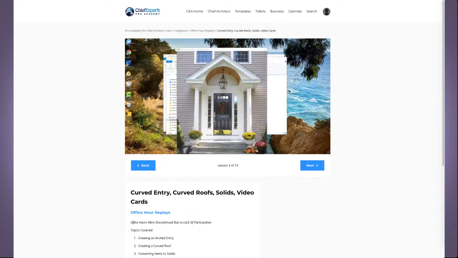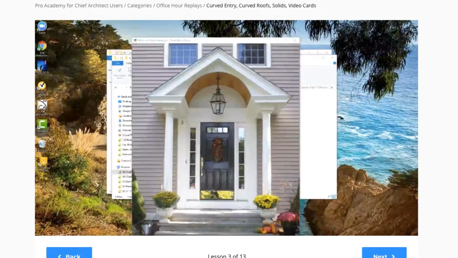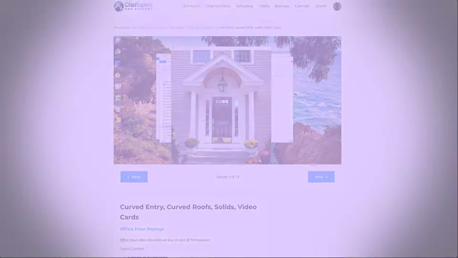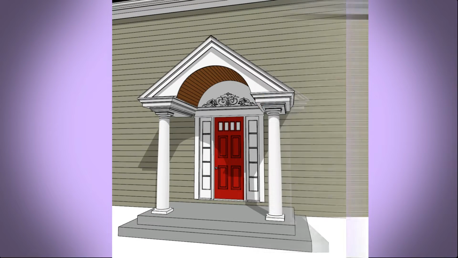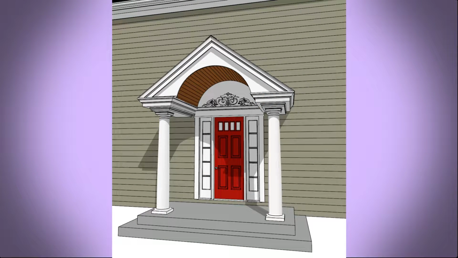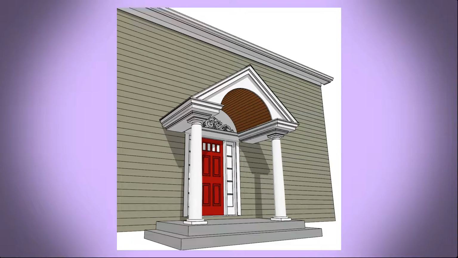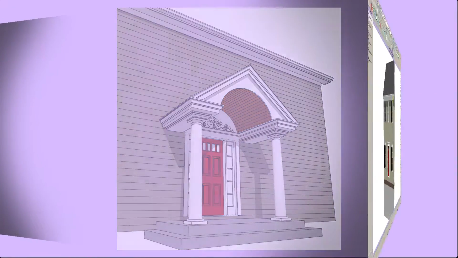And the other day I was watching this video that Dan Bauman has out on Chief Expert's website where he covered constructing this porch with this barrel ceiling. And it intrigued me because I thought, well, he struggled with it when he was doing it because it was off the cuff. So I did some trial and error and thought of a way to do it quickly and thought I'd put a quick video together and show you how to do it. Let's get started and take a look.